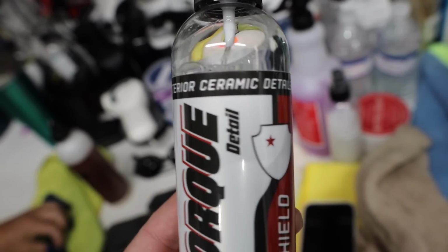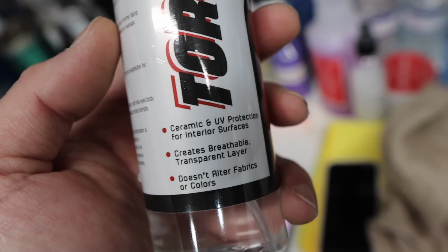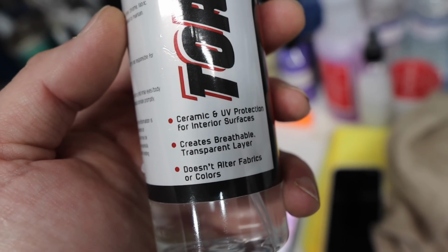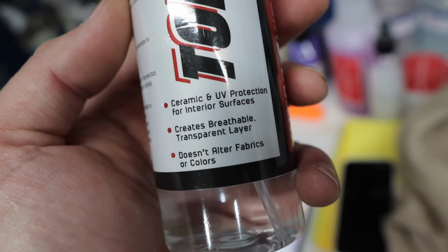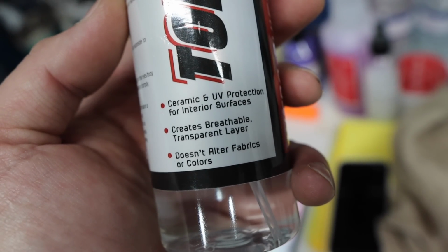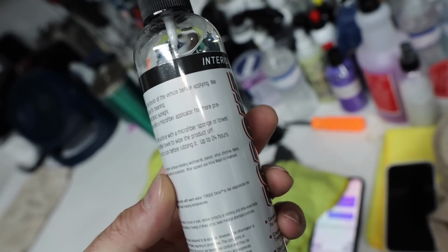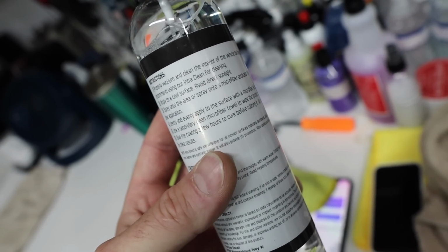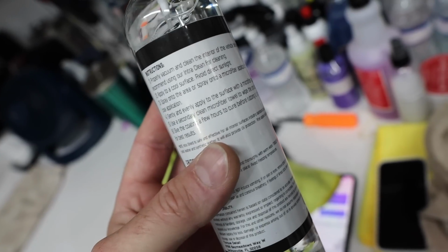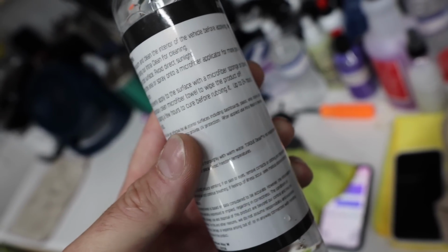This is an interior ceramic detailer. That's kind of interesting. This can be used on all interior plastics and leathers. And it does say here that it can be used on fabrics. So it says to vacuum and clean out the interior, and then use this to apply onto all of the surfaces. That's kind of cool.